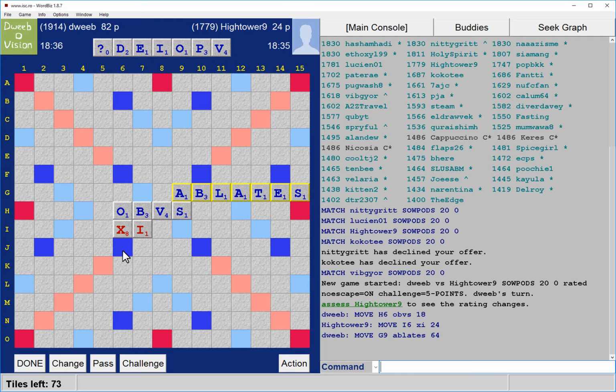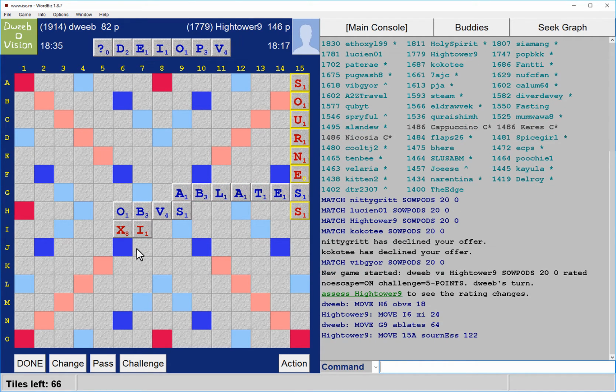OX takes a Y after it, so that's a pretty hot spot for whoever gets a Y. It also takes an O, which I've got. So do I have a play in row J? I'm ignoring the S for the moment because I think that's likely to be taken. And it is. SOURNESS, 122, a triple from my opponent. So I'm now 60 points behind. But I have a good rack.